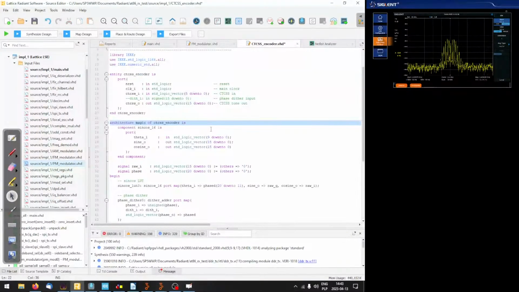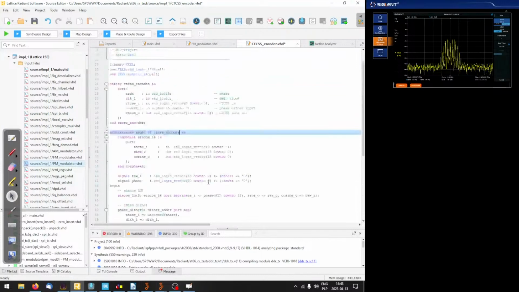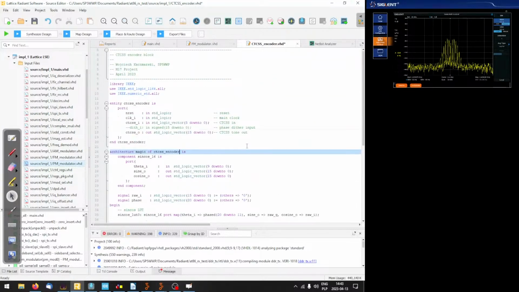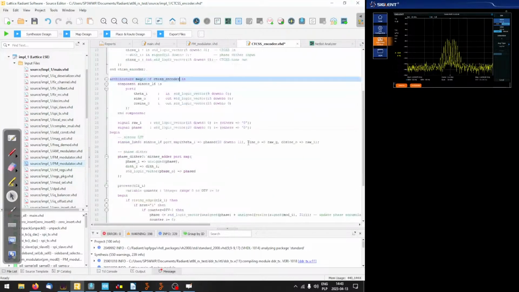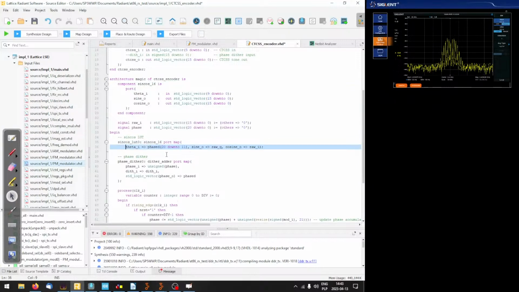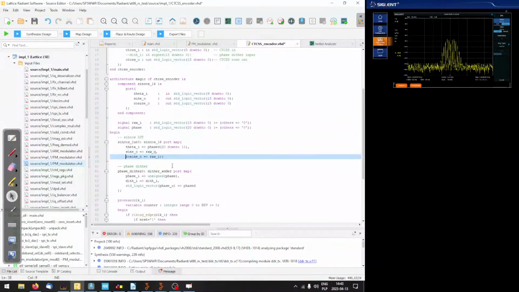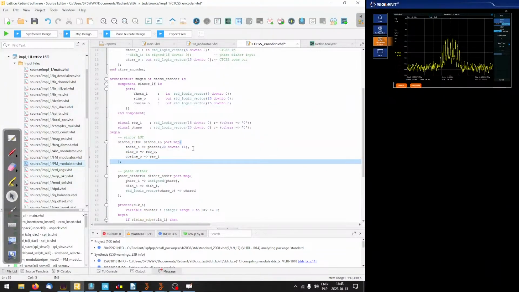Of course, we need to change the name of this. All right, so that's it. Now the lookup table. Let's make this a little bit more readable by doing this. And this is much better.